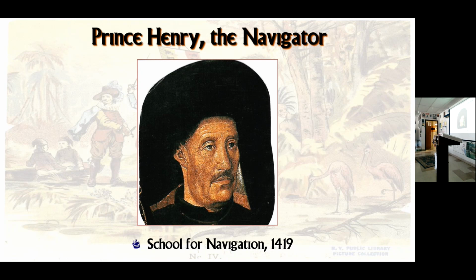He started a school of navigation, basically trying to figure out a way to take advantage of the trade and also to kill Muslims. He wanted to go on a crusade. And so there's lots of Muslims in Morocco. So he wants to spread the crusade to them. And he didn't know anything about this. All he knew is, I'm going to make people find a way around Africa.